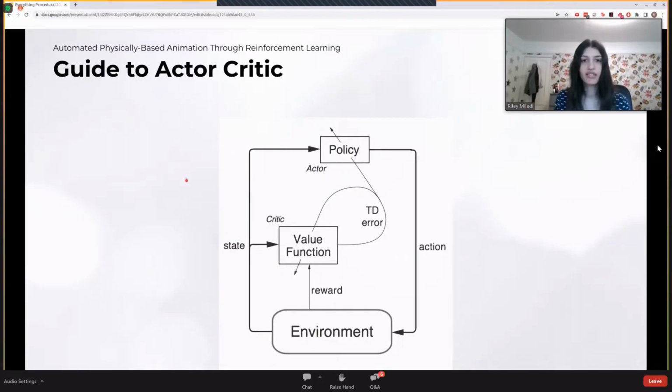In actor critic, you have an actor, which is our policy here, and a critic, which is our value function here. The job of this value function is to estimate the value of each state or each state and action. By value, I just mean our estimate of how much reward we think our policy is going to be able to get in the future. That's what we call the value of that state or that state and action. Then the job of our policy becomes to maximize that value. We optimize these two different functions jointly, and that's how we learn.